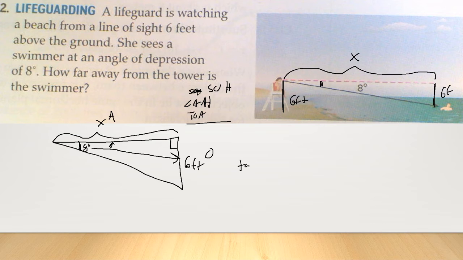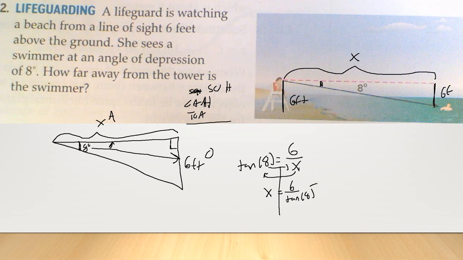So it would be tangent of 8 degrees, because I know the angle this time, is equal to opposite over adjacent. Now, in this case, since my variable is on bottom, if you remember from last video, what I told you to do is basically swap the variable and the other side. So it'd be x is equal to 6 over tangent of 8. If you want to know why that is, look back in the last video. But that's basically what happens when the variable's on bottom. You take the variable, and the tan of whatever, or sine of whatever, or cosine of whatever, and you switch them left and right.